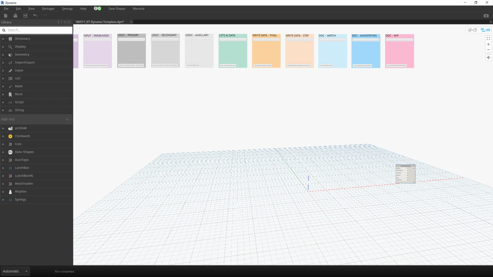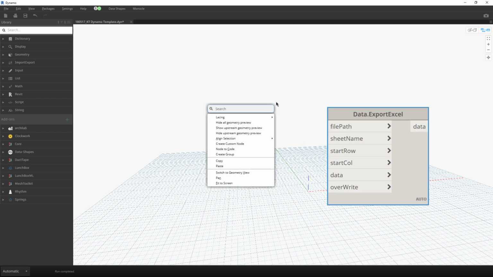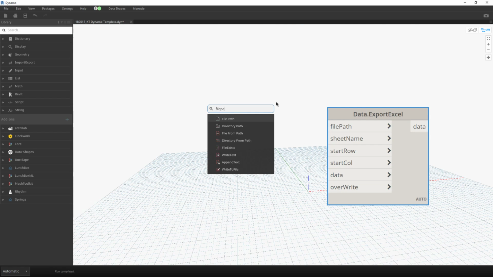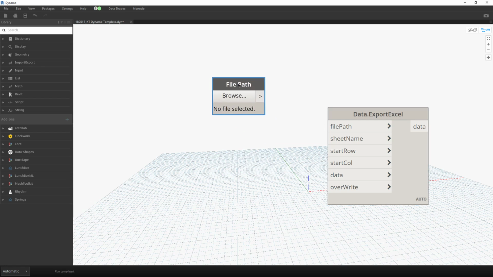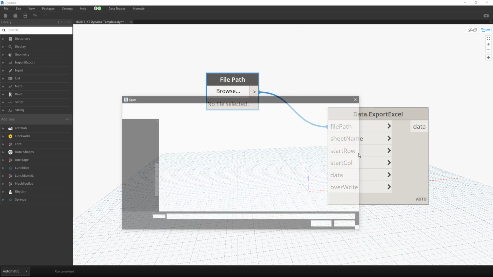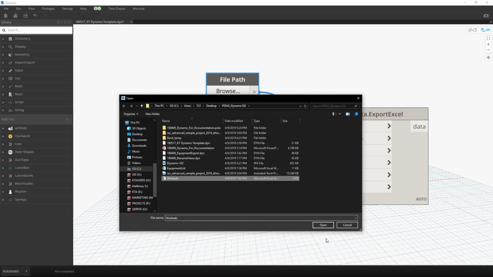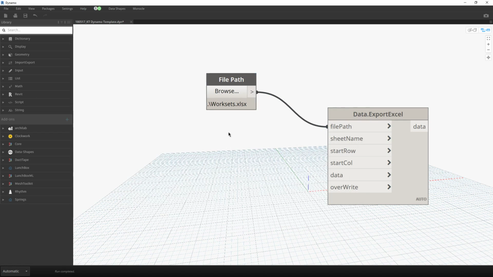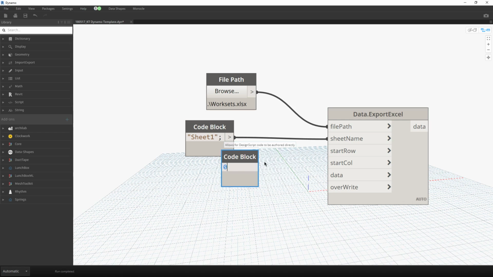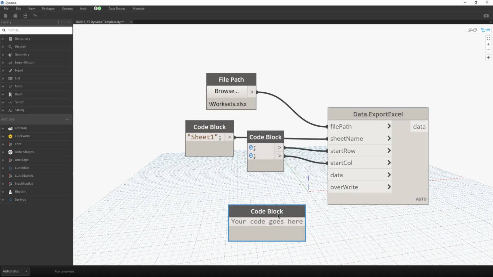And then going back, we're using that file path node again, connecting up the file path. And that's going to be our work sets. Our sheet name is just sheet 1. And then we're going to again have 0, 0. We'll work our way backwards to the data, and our overwrite is going to be true.